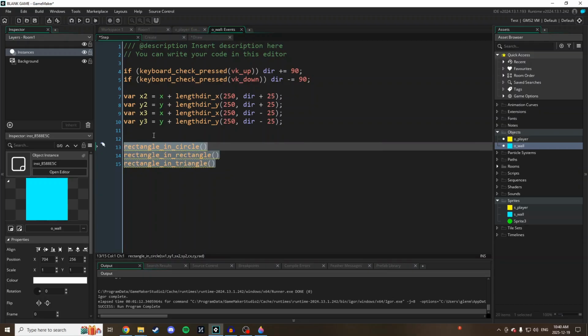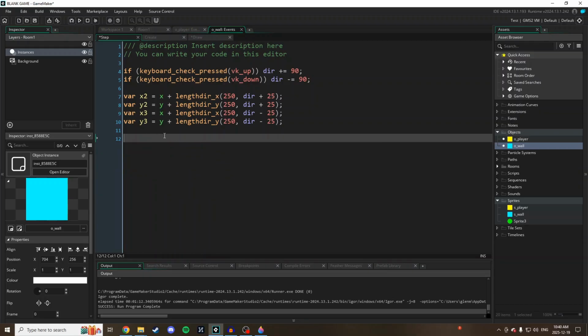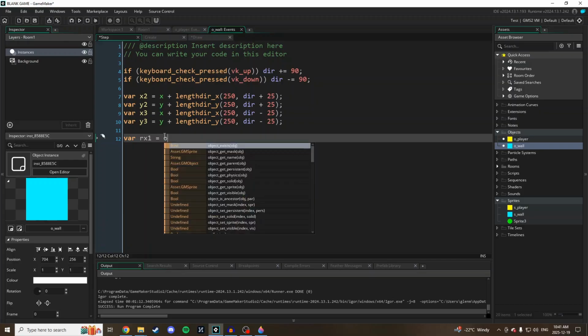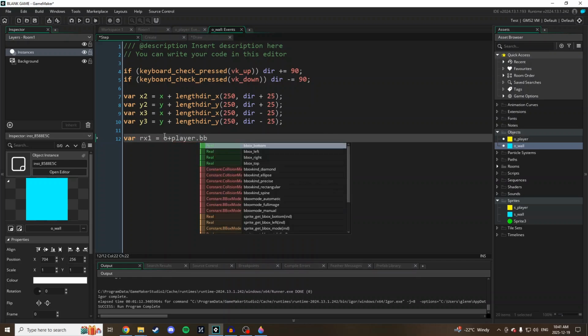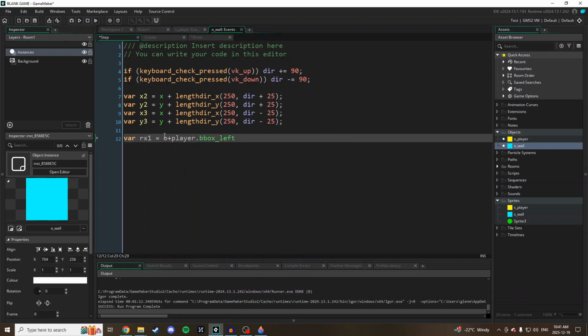So to do that, we are actually going to create a couple more local variables. I'm going to go var rx1, and it is going to equal oPlayer.bbox_left.